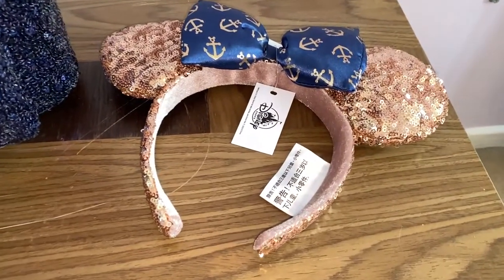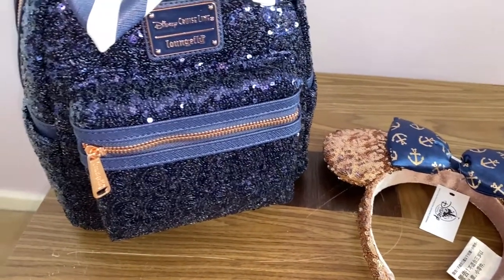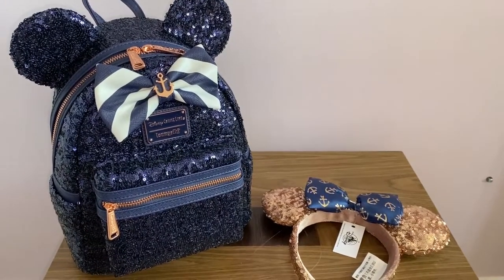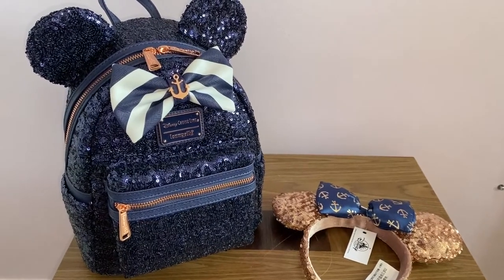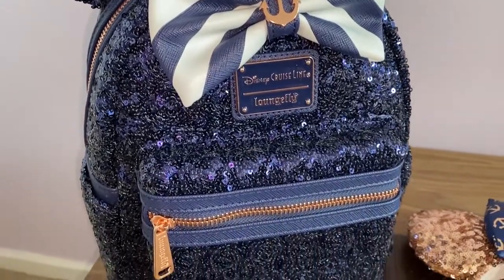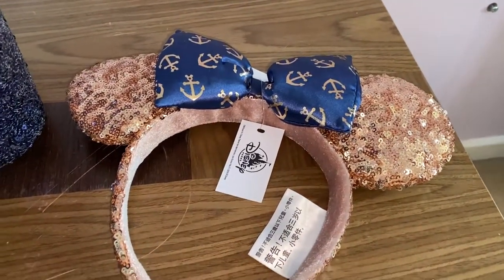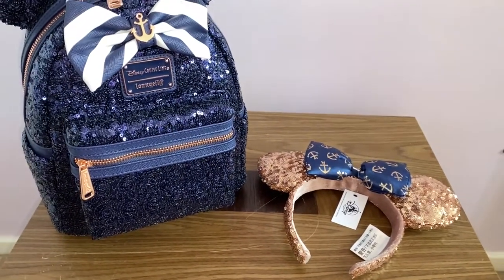So what we did, which a lot of the Facebook groups say that you should do, was we did a PayPal back trade. So what that means is basically you agree on an amount. So I think we agreed on $100. You send each other $100 as goods and services. And that way, if anything were to happen to one of the bags, if for whatever reason one of them wasn't sent, for example, you could then claim through PayPal to get the money back for the value of the bag that you were trading. Everything went absolutely smoothly with this trade.